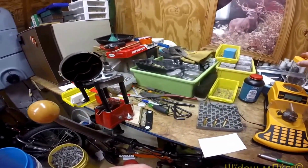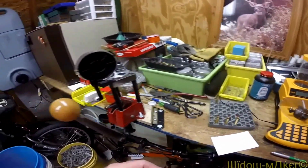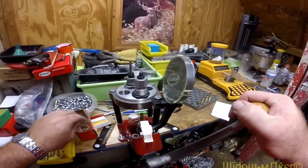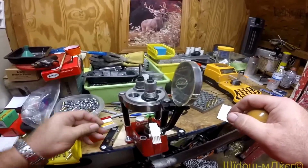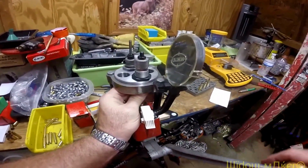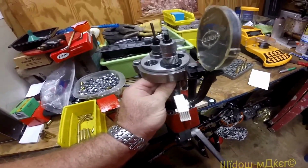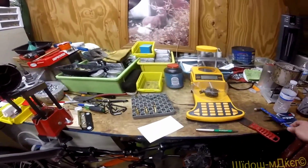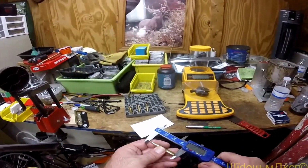Oh, that doesn't sound healthy. Don't know what that was about. Tell you what, that's been a good little unit. No more than what I paid for that Smart Reloader powder dispenser scale, I think I paid like $150 for it. I've had it for at least 3 years. It's been a really good unit. I haven't had any problem with it.